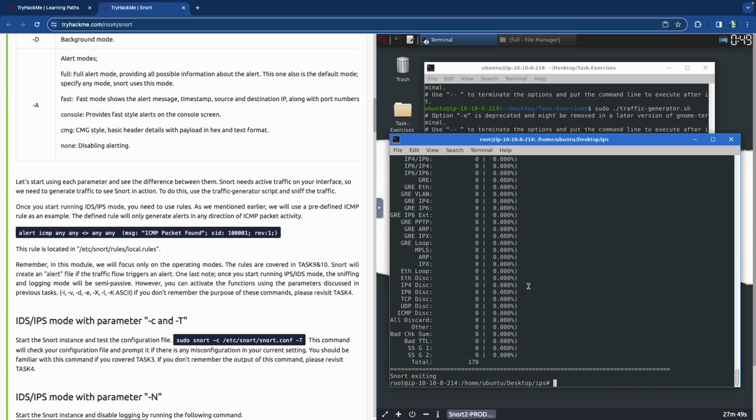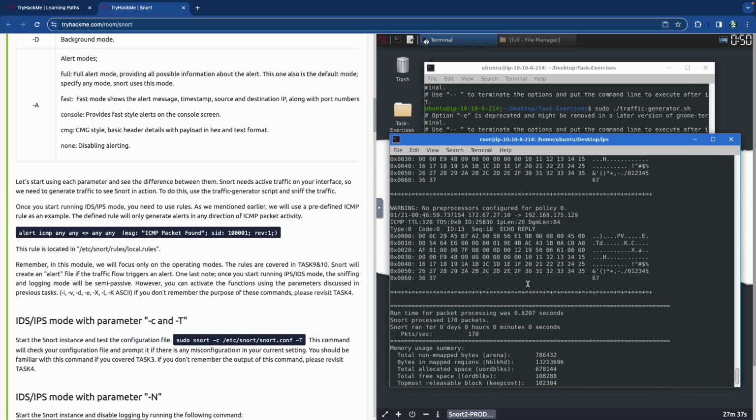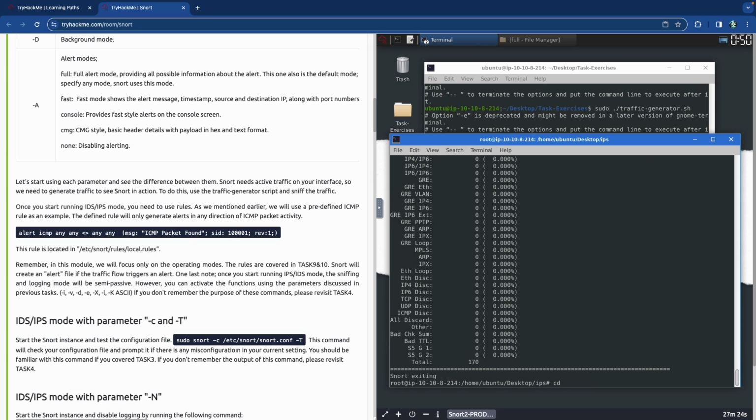Let me read the log file one more time. No, it doesn't even give us this alert where it's ICMP packet found. So yeah, I guess that part of it is kind of off. Although this is in the intrusion mode, so maybe that's why it's not working.